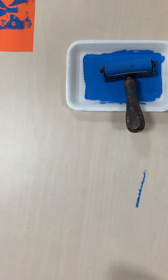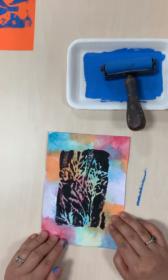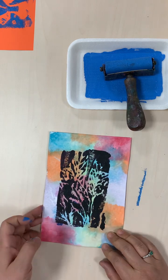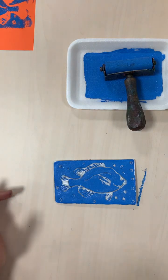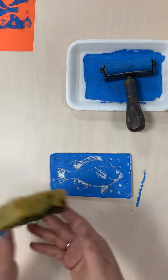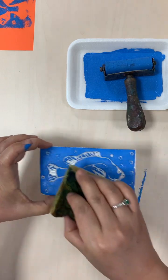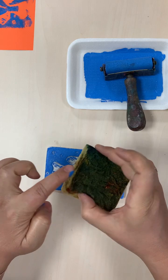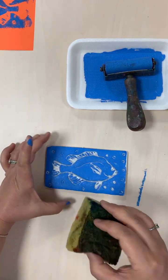Now it's time to make this one. So this is a different sample of some plants that I did on this colored tissue paper painted background. So we're going to do this next. We need black ink. So what you're going to do is take your styrofoam print to the sink. You're going to take a sponge like this next to the sink and gently wash it out with water. Okay? You don't use the rough side, you use the gentle side, the soft side, and gently wash off the blue ink because now I need black ink.